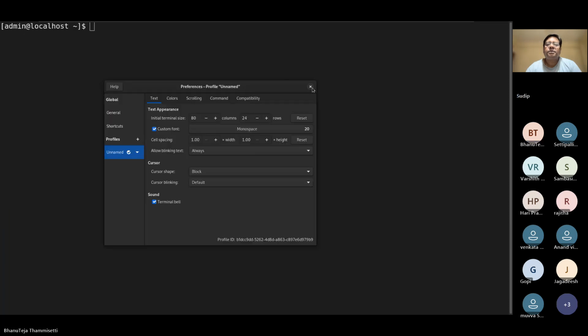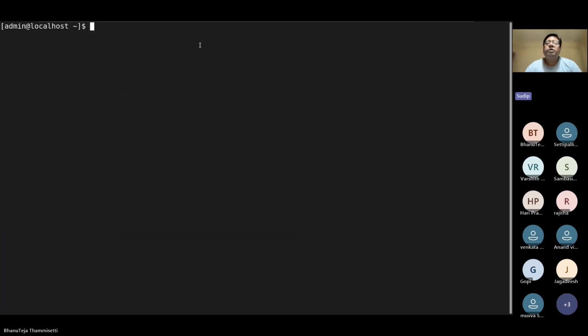Great. Okay, can anybody tell me what is the command to understand what is the IP address of this machine? ipconfig. No, you are getting confused between Windows and Linux. Yesterday we have learned this, right? ipconfig is in Windows. In Unix or Linux, it is ifconfig. What does IF stand for in Unix or Linux?